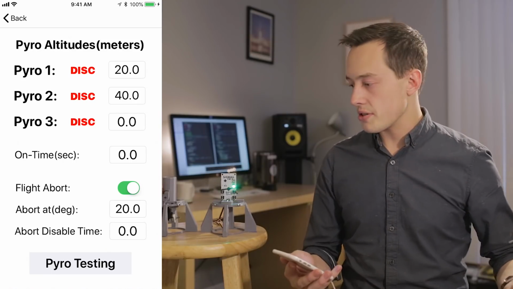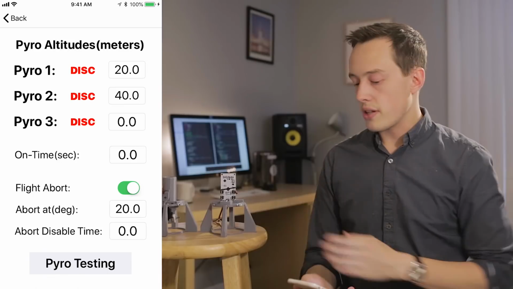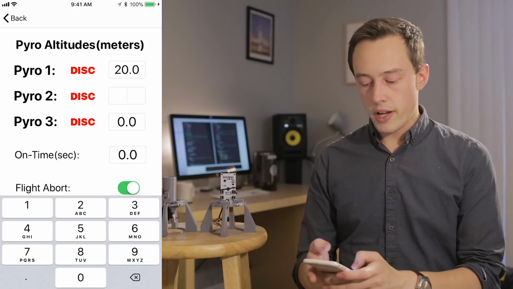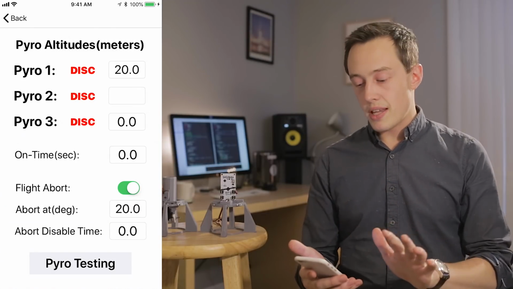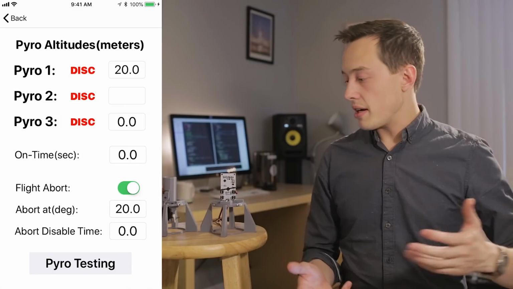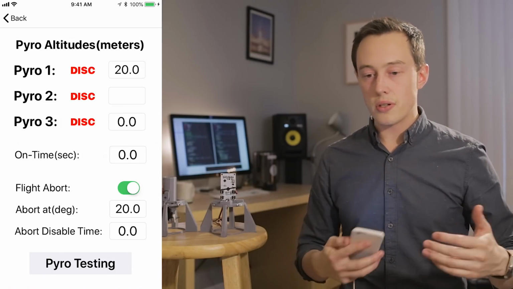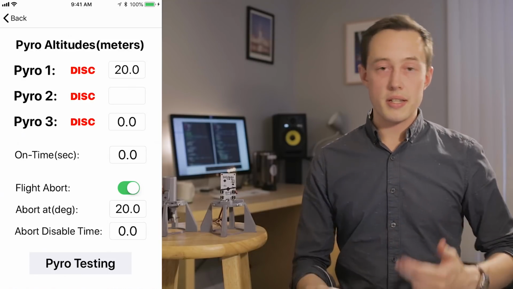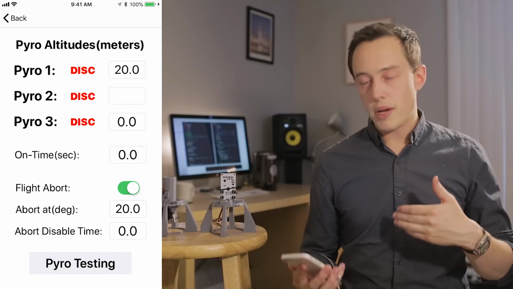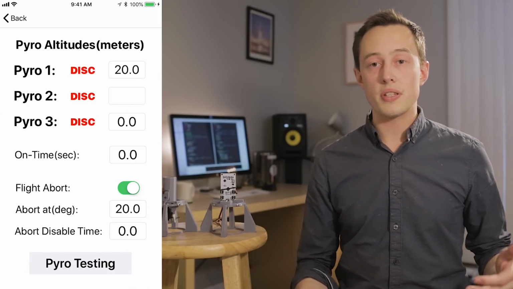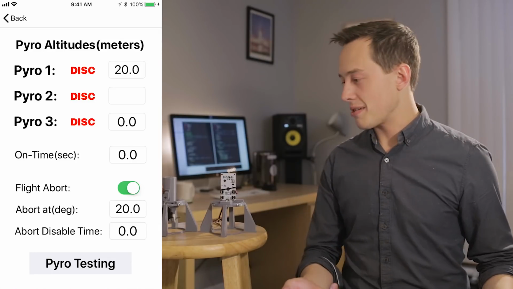This is a little bit hard to describe, but I'll demonstrate it here. If we were to turn off the computer, we'll turn it off here, and then try to reconfigure a value, let's say 30 meters now. Now, nothing shows up in that panel because there's an error, right? The computer has not received the value and it hasn't sent it back to the application. So this is sort of a verification process. It's like a self-check, because if you're configuring your computer and you want to have the parachutes deploy at a certain altitude, it's really important that you know you have accurately configured it into the computer.